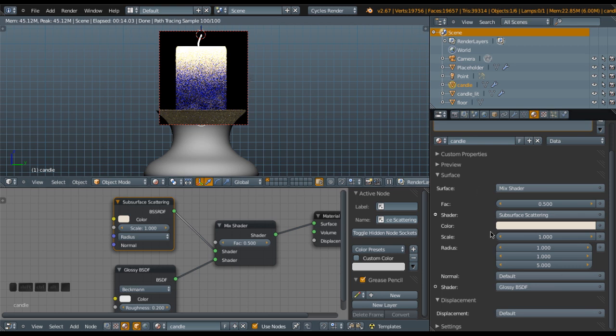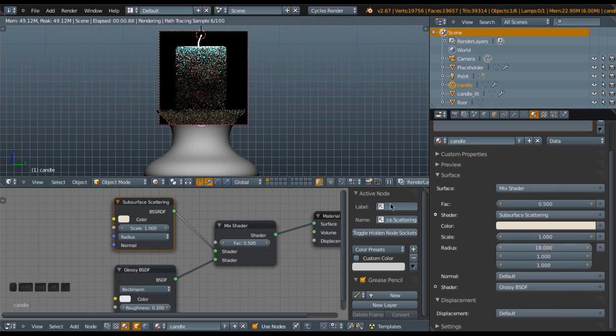It's cool. Because the material that we are working with here is a candle, it's kind of a wax thing. So the measurement that I found quite good is I raised the red radius quite high here, around 18.